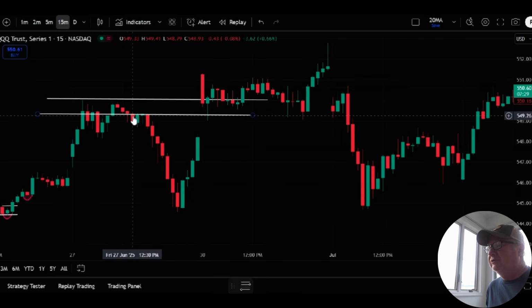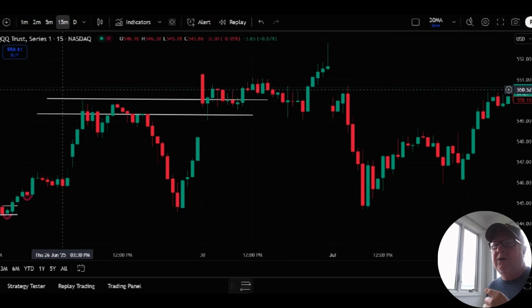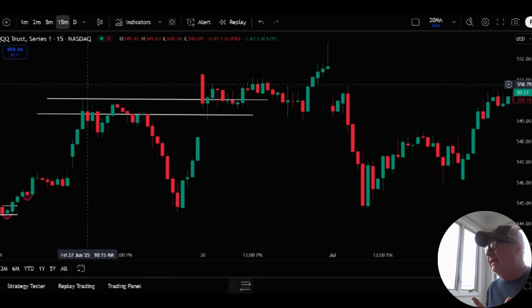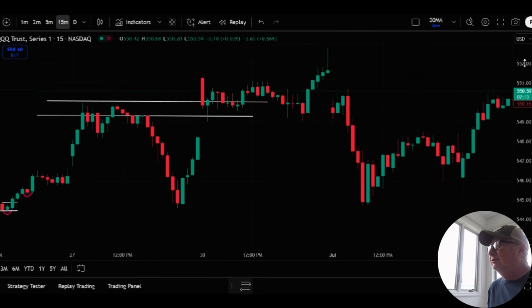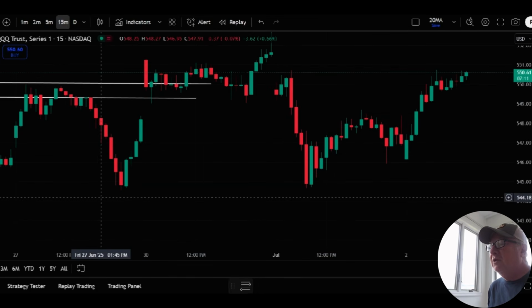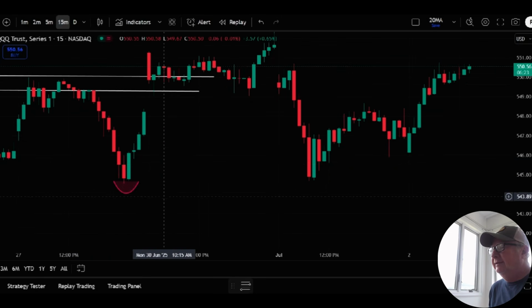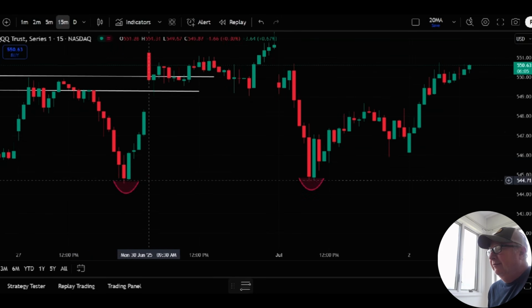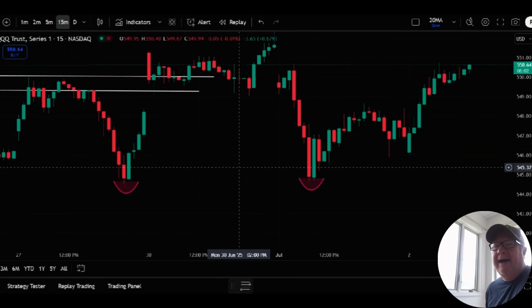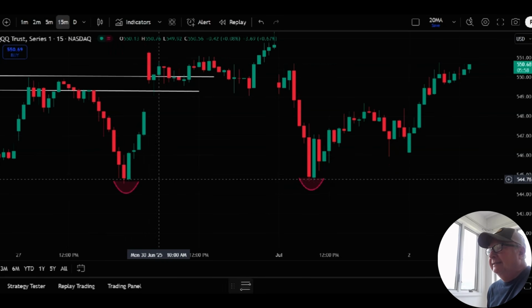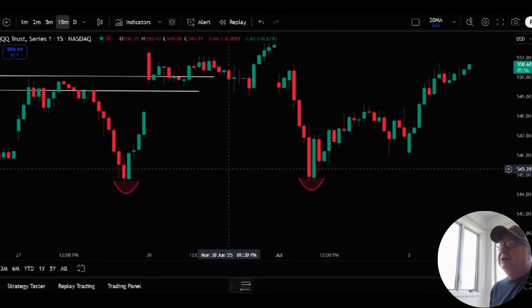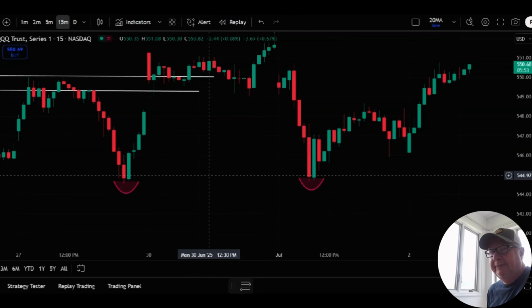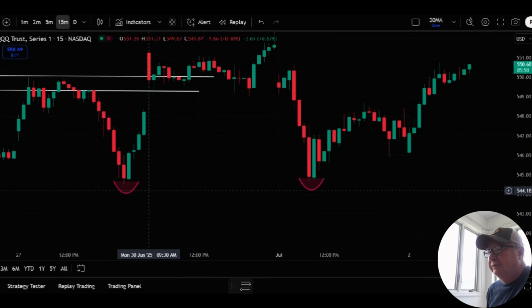So if you're having trouble identifying support and resistance on a 1 or 2 minute chart, generally I'm looking at the 2 minute during the day, go to a 5-minute chart, then go to a 15-minute chart if you're still having trouble, and you can flip back and forth. And I want to show you something else on the 15-minute. Look at these two areas and what you get with this double bottom on a higher time frame is a much bigger move. So if you're looking for less trading and larger moves, go to this higher time frame.